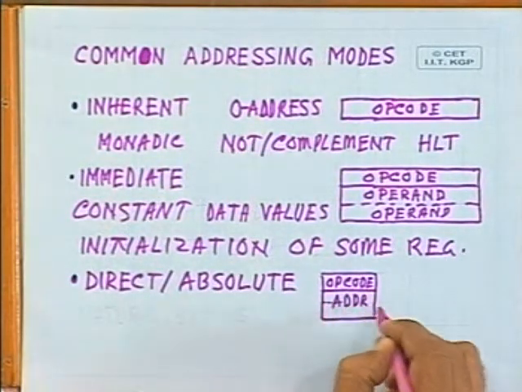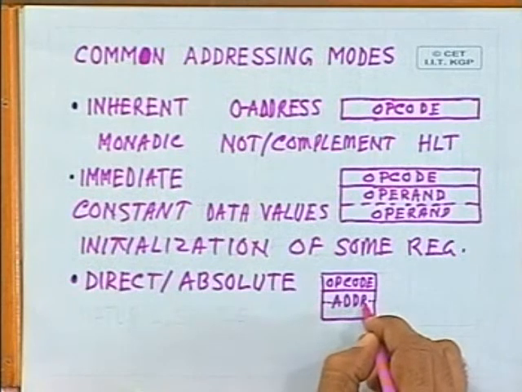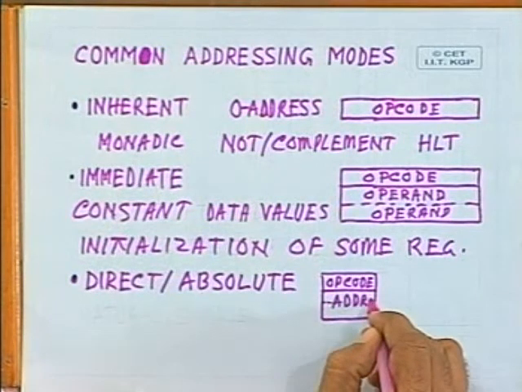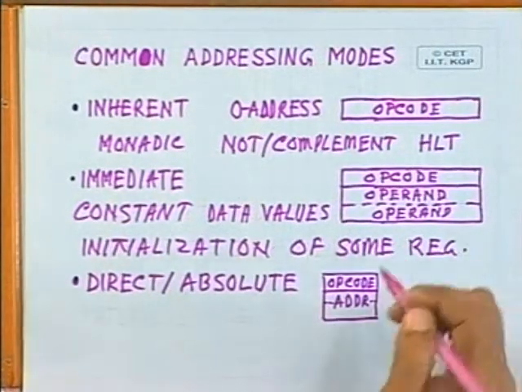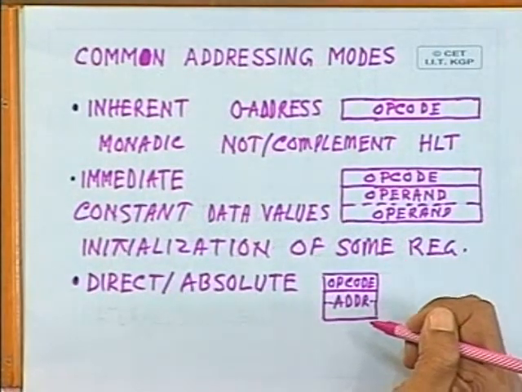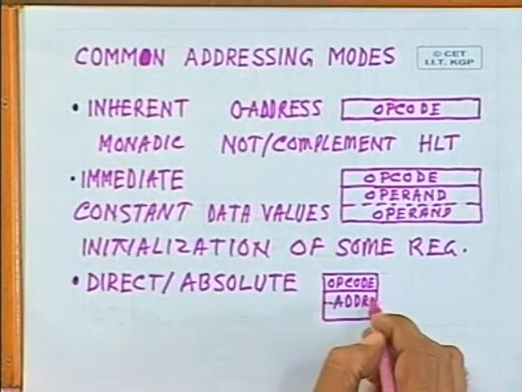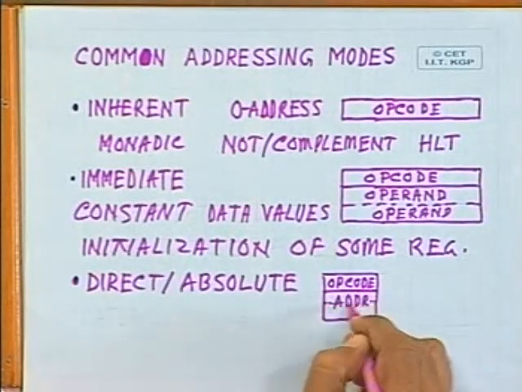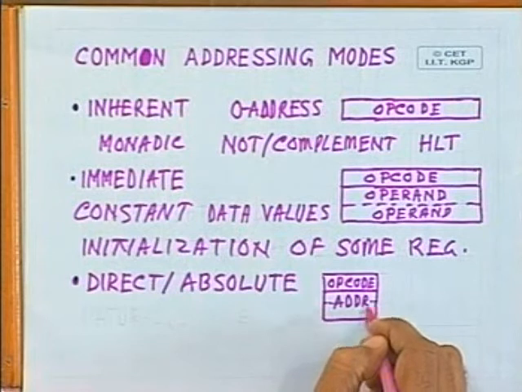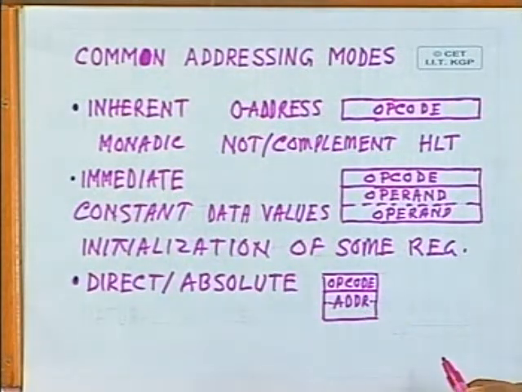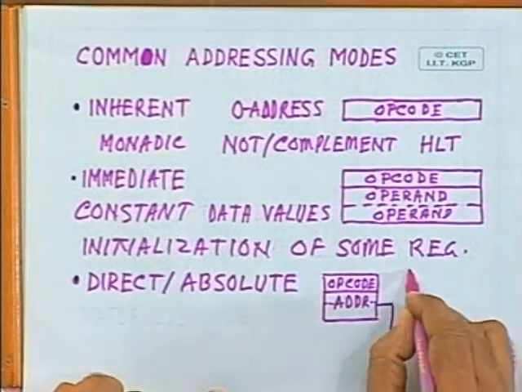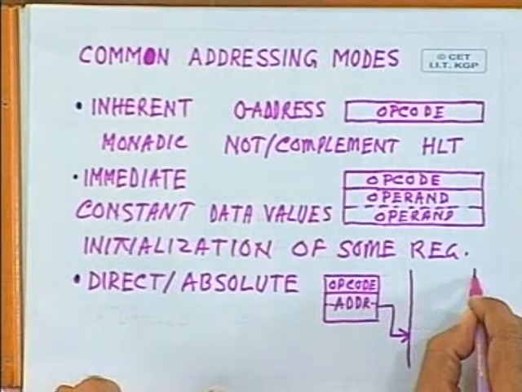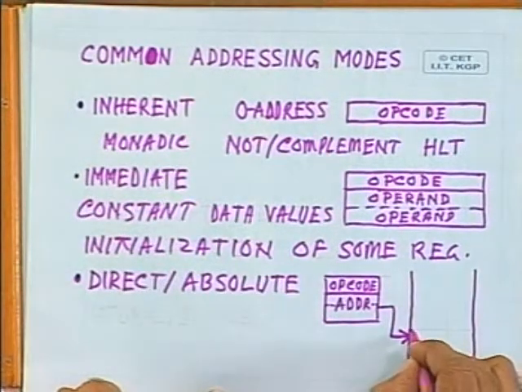Now, depending on what type of address you are referring, it can be of 1 byte or 2 bytes. For example, in case of your 8085 microprocessor, the IO address is 8 bit. So in that case you will require only 1 byte here, or if you are referring a memory location where your operand is stored, then the address will be of 2 bytes. Then this address will point to a memory location. This is your main memory and here is your operand.